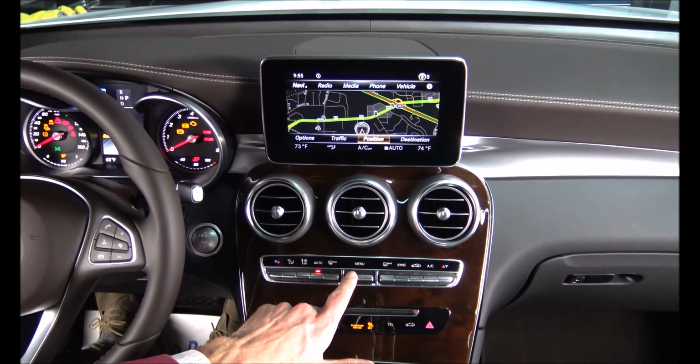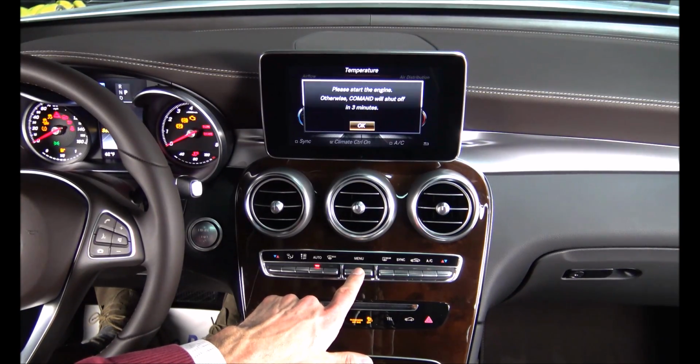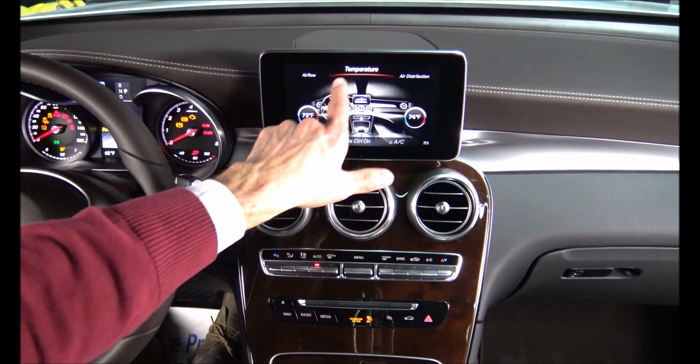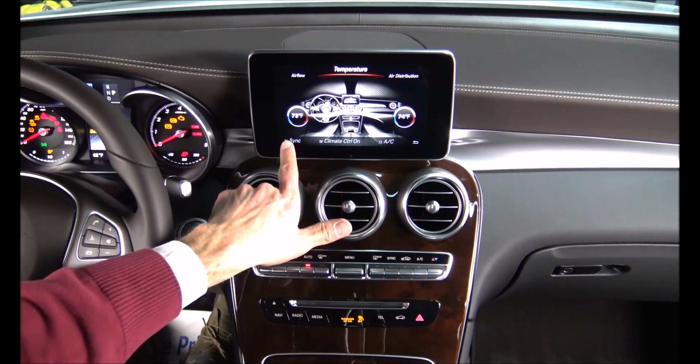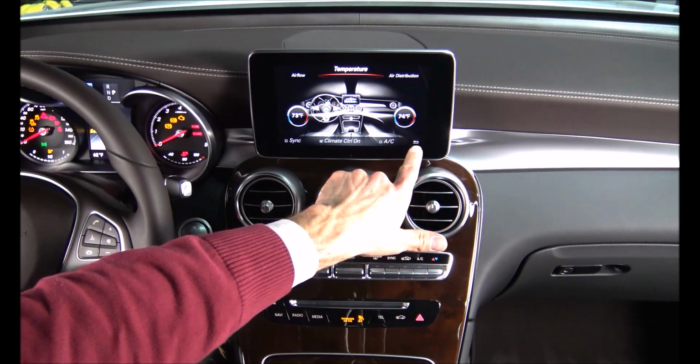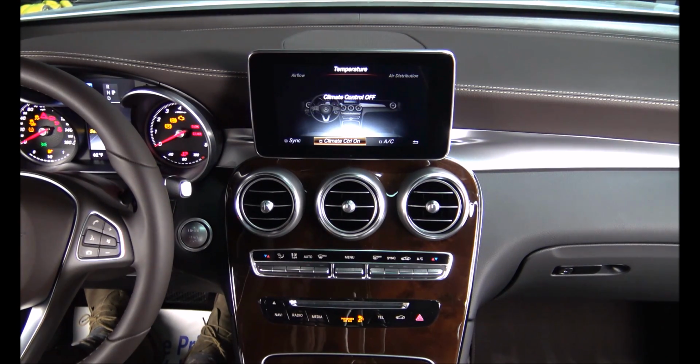Okay, now you've also got this menu screen, and I can press menu down and I can see climate system. So I can see 73, 74, and I can see sync, climate control on, AC, and the back arrow. I'm using now that touch sensitive keypad, and I'm moving it left and right and all over the place, and you can see how the different things change. I'm going to go down to the bottom of it, and there's climate control on. I'm going to press that and cut it off, and I just heard the fan cut off.